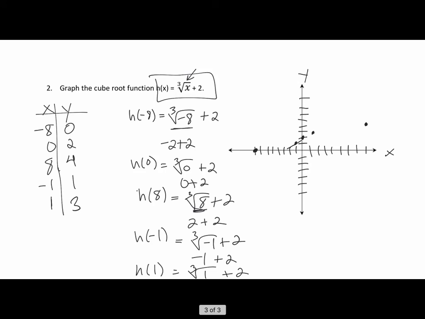So we've got a curve here that kind of switches the way that it's curving. Oops, too much that way. Let's go this way, and it keeps going this way. So the cubed root function looks like this shape here. And the middle is generally 0, 0 for just a regular basic cubed root, like f of x equals cubed root of x. It will go through the origin, just like all basic functions. So this function you can see had a shift up 2. That's why it goes through the point 0, 2 here instead of 0, 0.